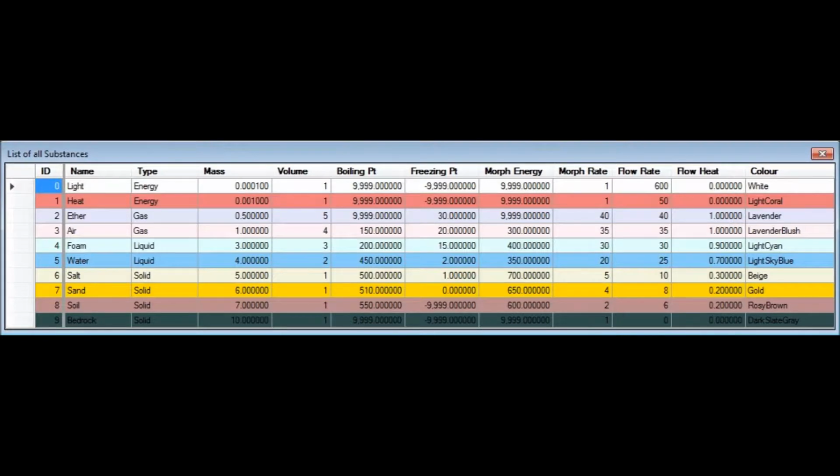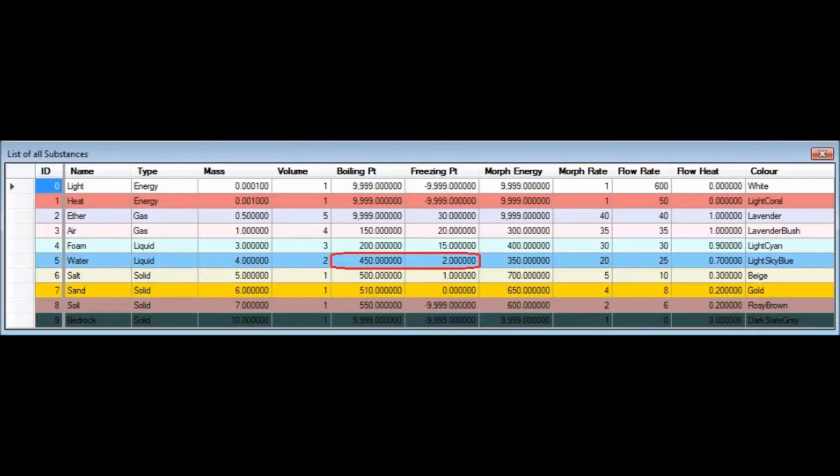I was forced to change the substances too. I just can't seem to create a steady state with a good mixture of gas, liquid and solids. I've now added separate boiling points and freezing points for everything. This says that water boils at 450 degrees and freezes at 2 degrees. Yes, the numbers are crazy, but this shows how desperate I was trying to keep a good mix of substance types.